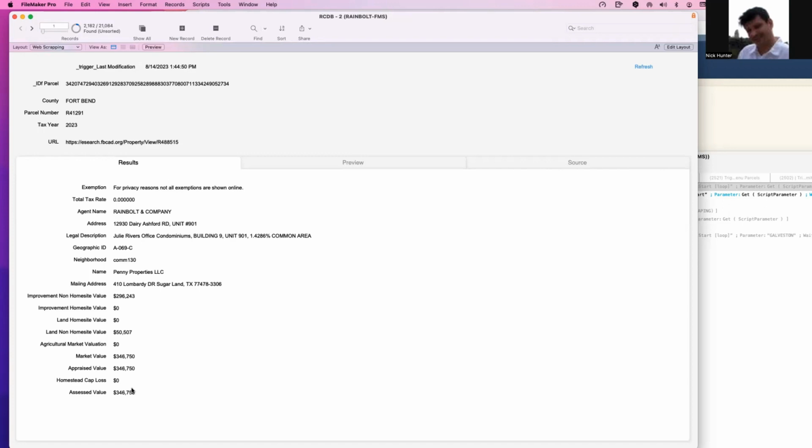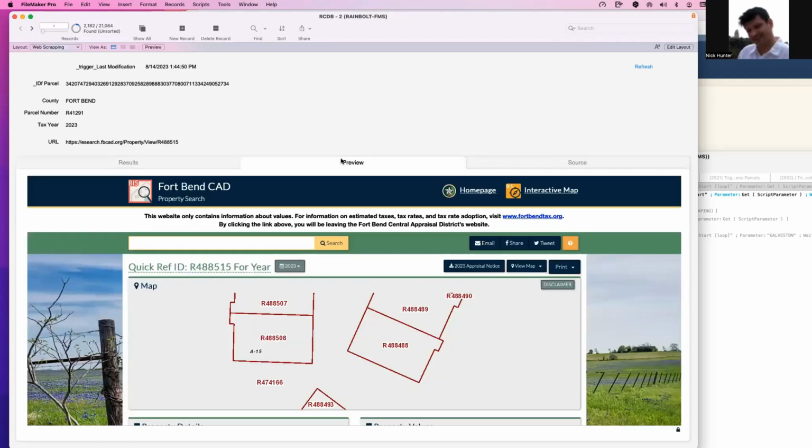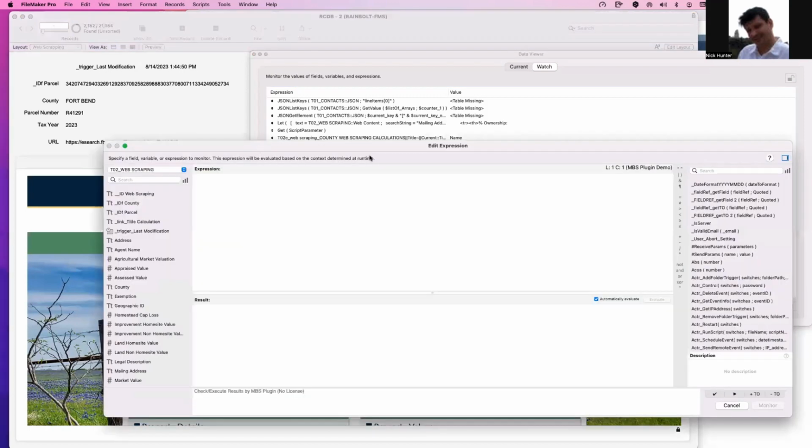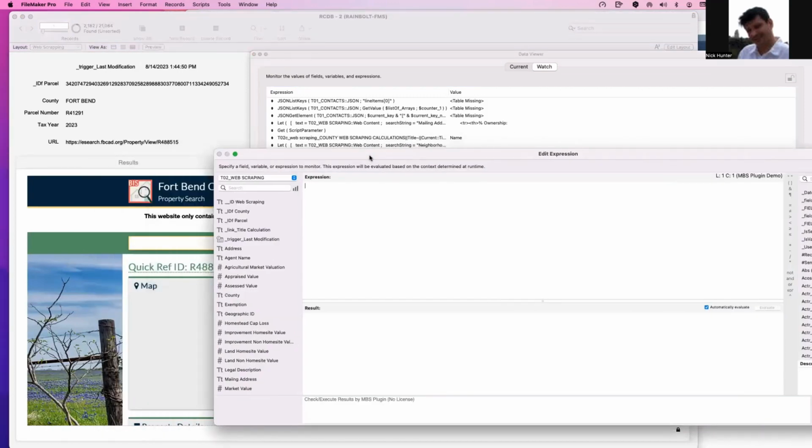server. You remember I told you in a previous web scraping webinar that to scrape the code of a website, we need to use a WebViewer, and use Get ( LayoutObjectAttribute ) to point to the object name and ask for the content.